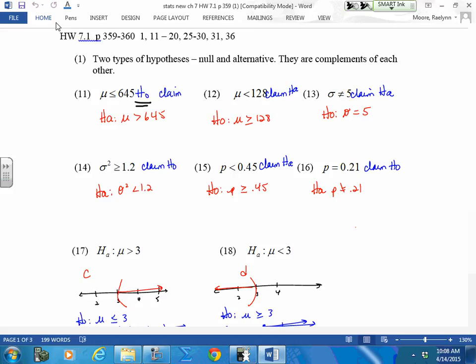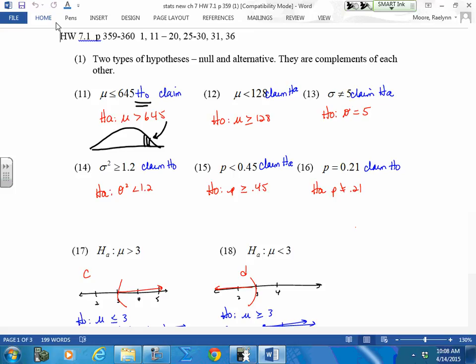Whatever one they give you is the claim. Right now, that's irrelevant to you. All I want you to focus on is the HO and the HA. But I like to throw the claim in there because there's no sense doing this part and then going backwards and finding the claim. And that's why we do the graph as well. So this graph is going to give you a right-tailed graph because it's going to follow your HA. We don't need it now, but we're going to tie this in for later.